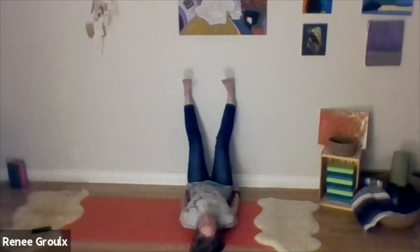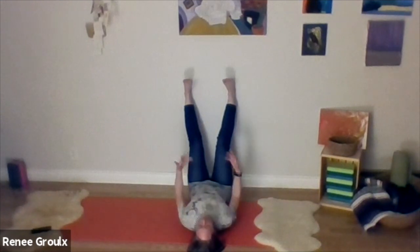The hips a little bit, a foot or 2 away from the wall. Anything to bring your energy or your blood flow back to your heart. Again, lots of different options as we finish up for Shavasana. So however you'd like to finish up your practice tonight, feel free to do that. Again, this is your practice, so honor yourself with what the body feels like it needs.